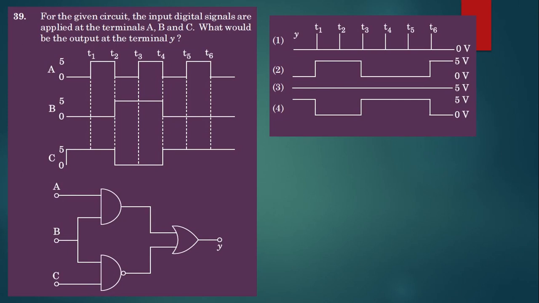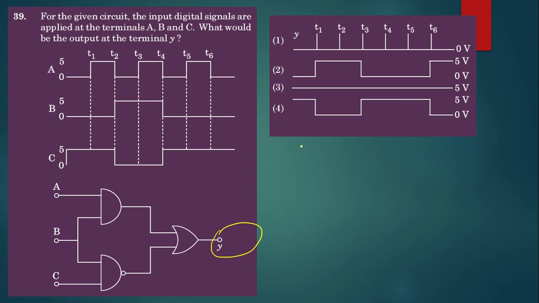This question belongs to digital electronics. Whenever a question based on digital electronics appears in front of you, you should note 2 points. In digital electronics, one logic circuit will be given. So how will you approach the problem? Two things you have to remember. First, the final logic operation of the output. Second thing is the truth table of this circuit. If you know these two things, you can solve any circuit, any problem based on digital electronics.